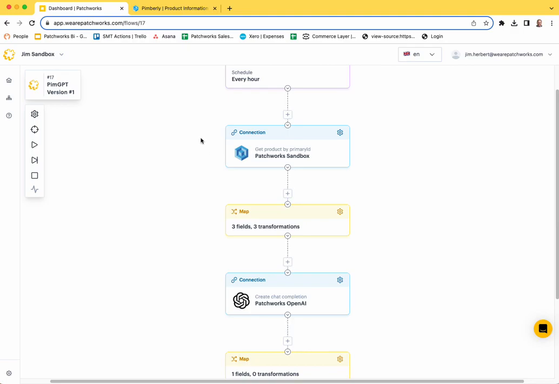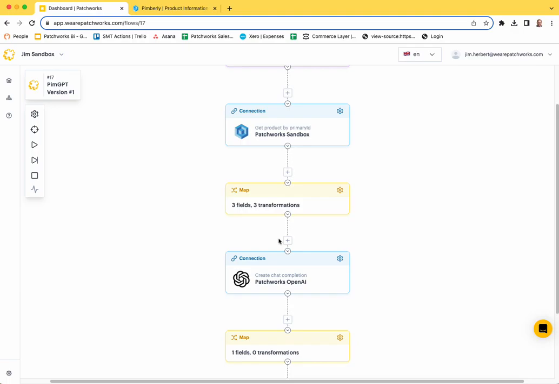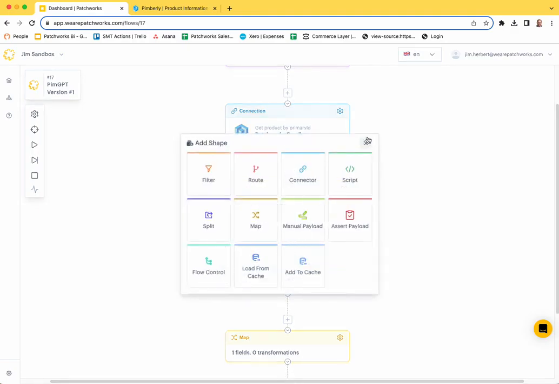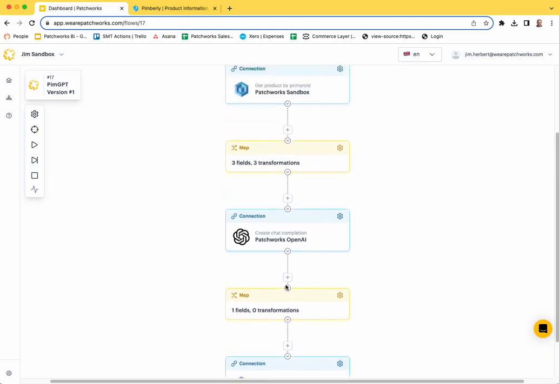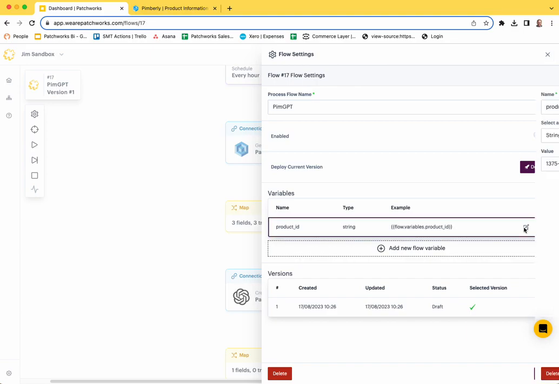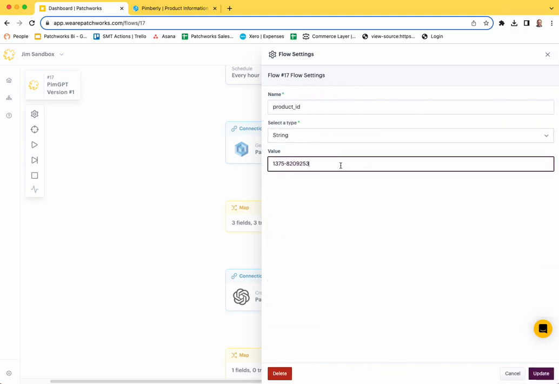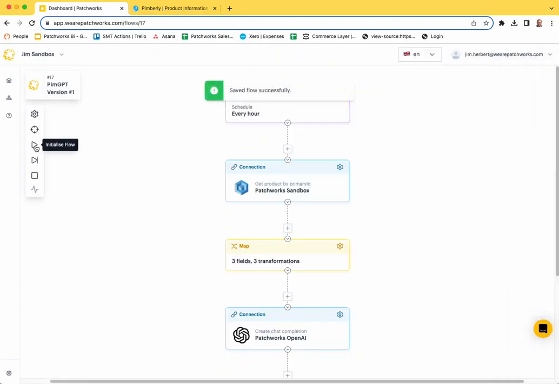So a way of doing that is to take your existing language product catalog, I say language because it might not be English, and translate it into the other languages. In this case, we're going to do it for one product, but this could be, go and get all the products in Pimberley, iterate over them using our flow control shape, call ChatGPT for each of them, and then load them back in for each of those individual products. It wouldn't take a lot to change this flow to do that. What I have done though is set up a flow control variable in here for product ID, and you saw me copy that product ID from Pimberley. So if I do update and save, I'm just going to run that flow again.